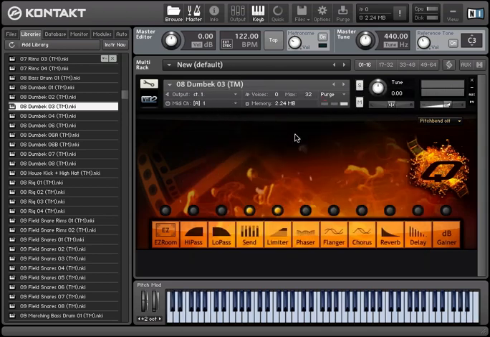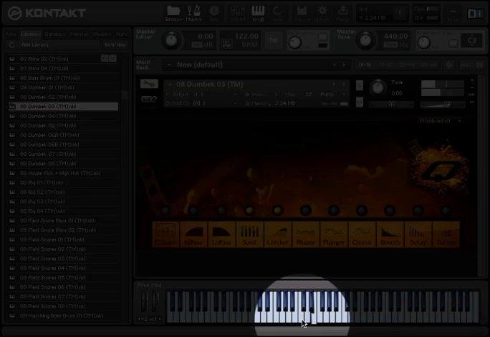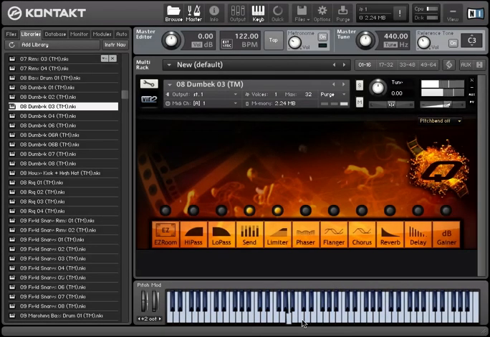In Time Machine mode, the original loop is now going to be found at middle C. If I play higher than that or lower than that, Kontakt is going to pitch stretch it up or down, but it's going to continue to time stretch the loop exactly the way it was. So if I play even a chord's worth of loops, they're all going to stay in perfect sync.